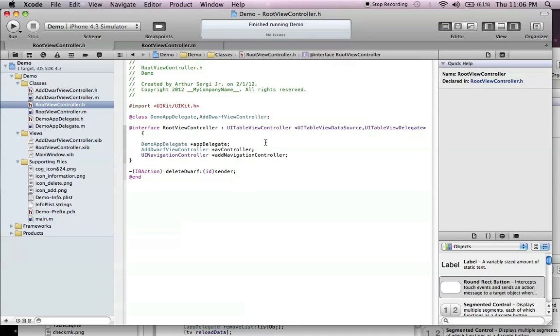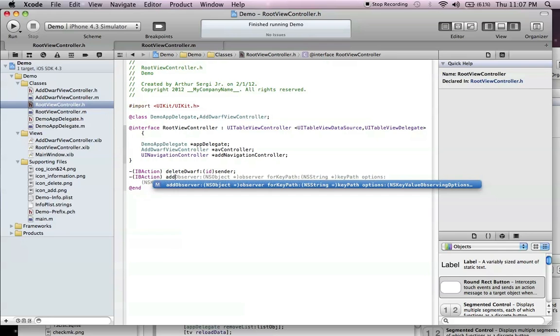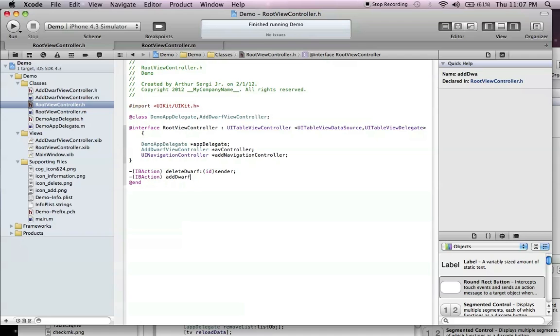Alright, so we're going to push up a view, but it's going to be a view that's going to become the root view, and we need an instance of the add navigational controller to do that. It's not like a view like other views are. And finally, the action we need here is for the button to allow us to push the view, which is the add dwarf ID sender. Okay, so we need to have access to this new view. We need to make it a root view, so we have to have access to the navigational controller, and we need the button to push the view.